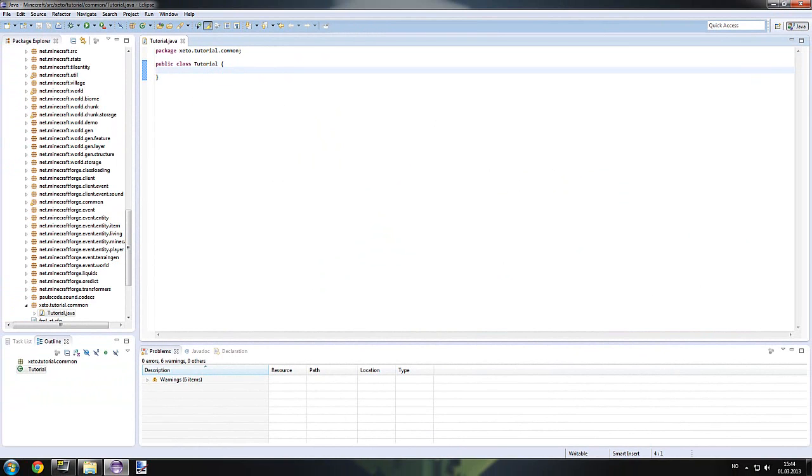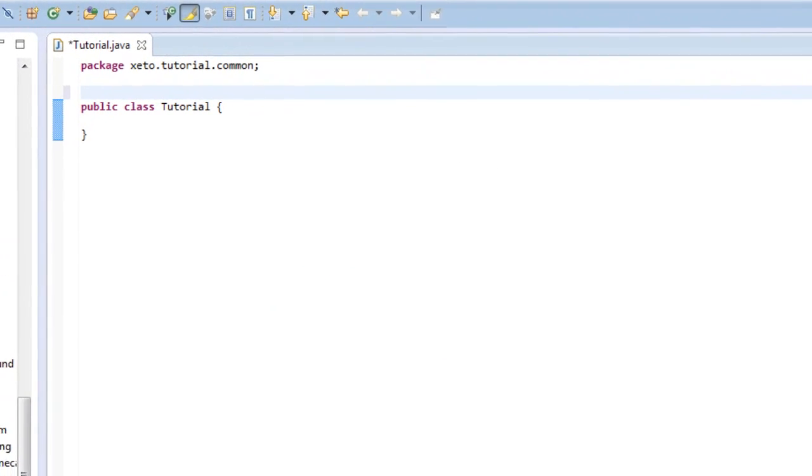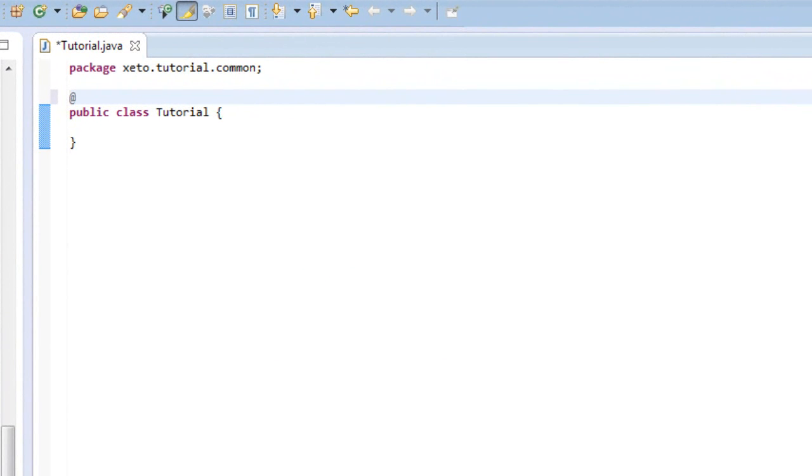Yeah, just save that. So the first thing you will need is @Mod, modid equals, and this will be for your mod only, so I'm just going to go seto tutorial. This won't show anywhere else than inside of the code. Next is the name.